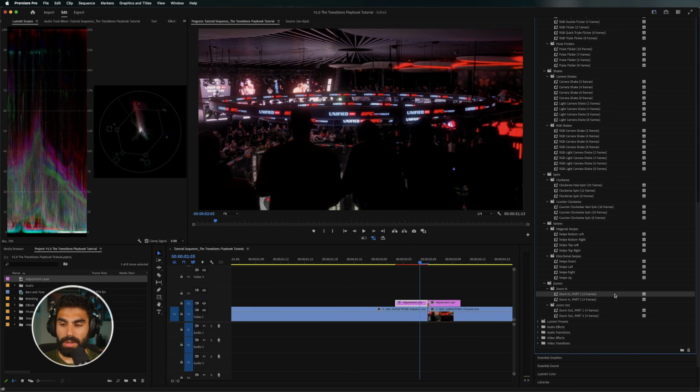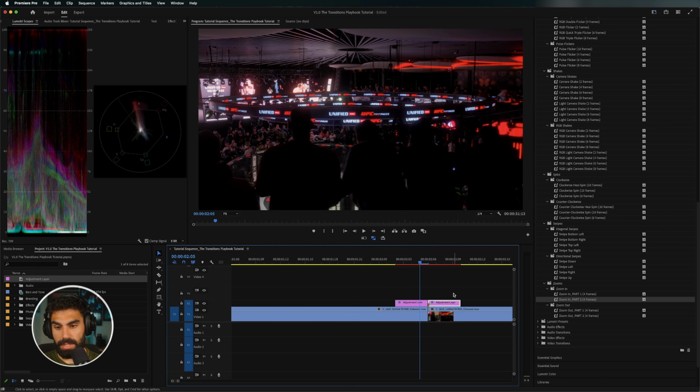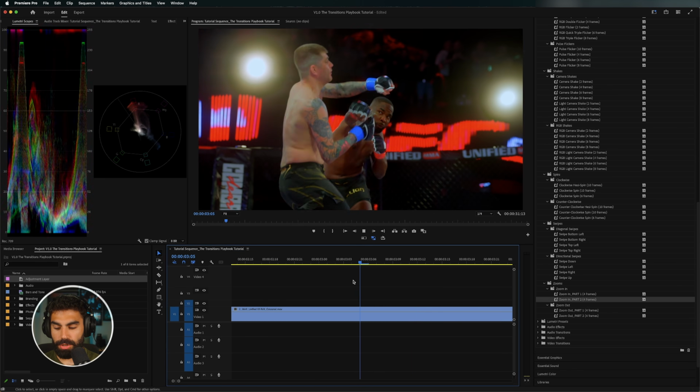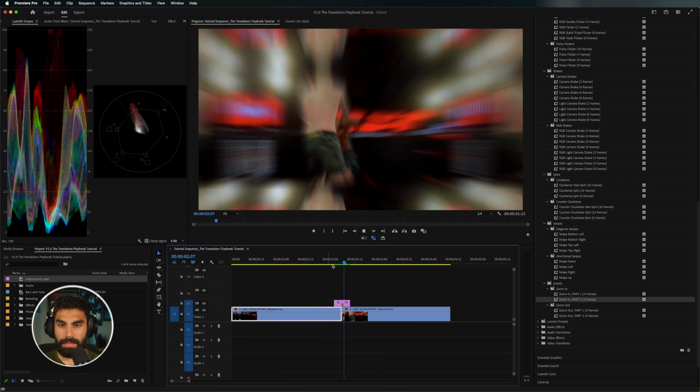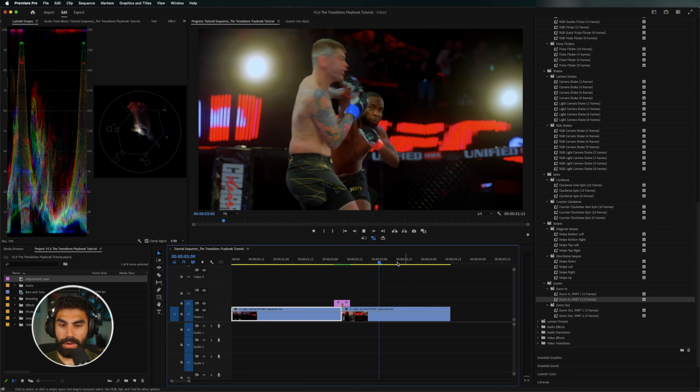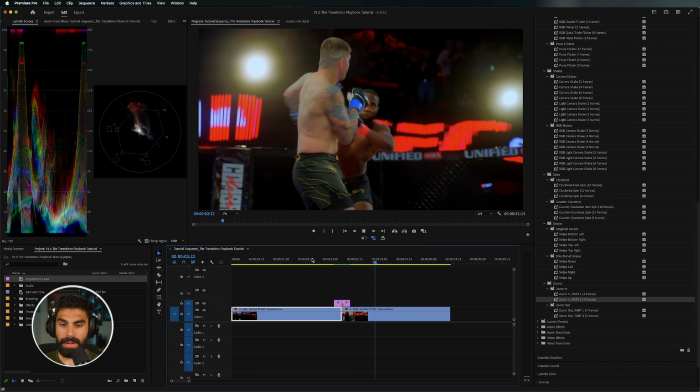the first 4 frames. Then grab your zoom in and zoom out part 2 and drop that on the second 4 frames. Highlight those, render them out, play your clip back, and watch your smooth zoom in. And that's your zoom in effect right there. Pretty straightforward, pretty cool in my opinion.